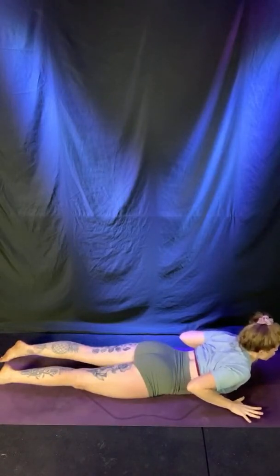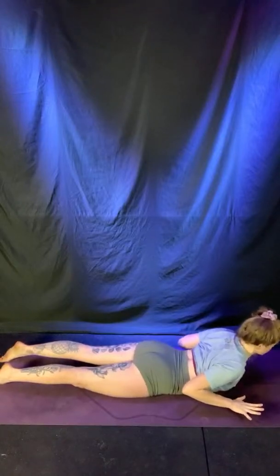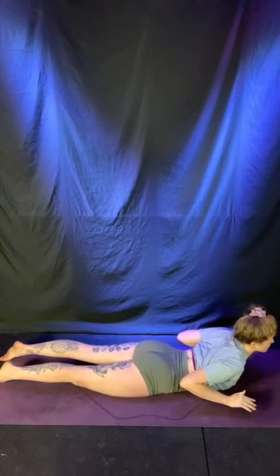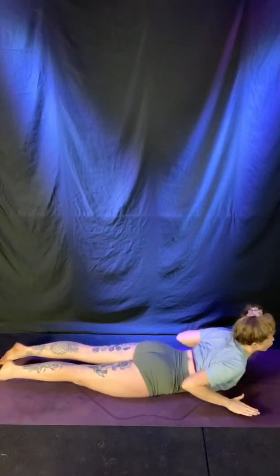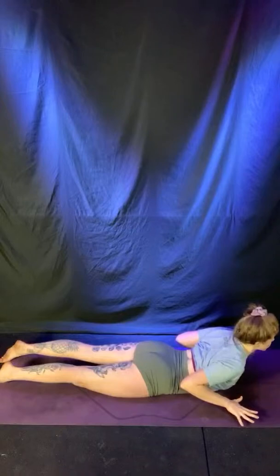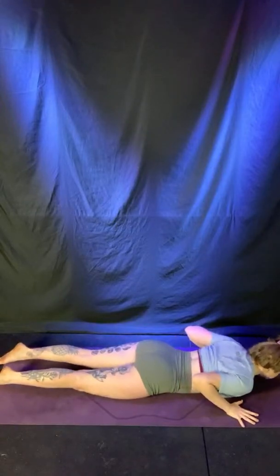Shoulder blades strong as they pull down. That chest is lifting and the elbows keep hugging in. Again, pubic bone presses into the mat so we can support the low back. Take a full breath here, low cobra. And exhale, soften back down.